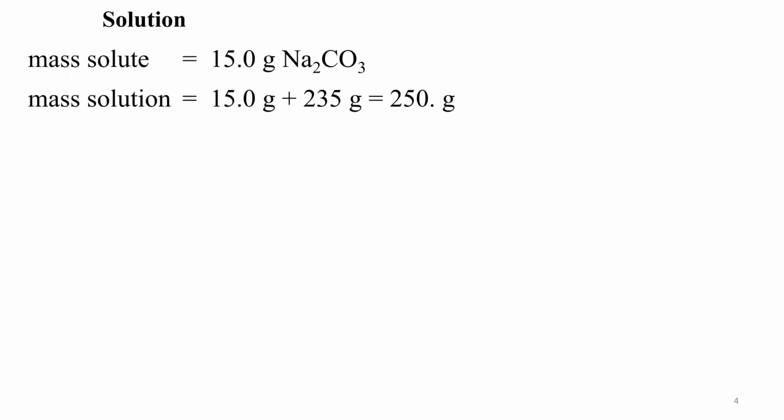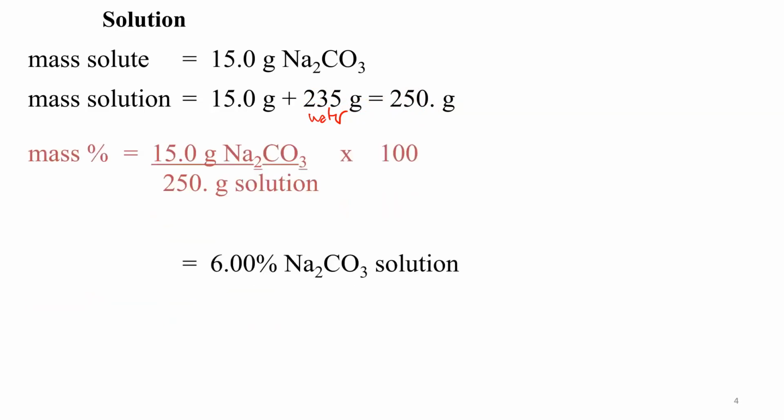Here's another example of it. You have sodium carbonate, and let's say you have 250 grams of solution. So that means there's 235 grams of water, obviously, right? So in this particular example, to get our mass percent, we're going to take our 15 grams of sodium carbonate, which is here, divide by our total mass, which is 250, times 100, we get 6% of solution. So all you need is the mass of solute and really just the mass of water, because you could add the two together to get your solution or the total mass. It depends on what they're giving you. But the only thing you need to remember is the mass of the chemical divided by total mass, times 100, that's your mass percent.